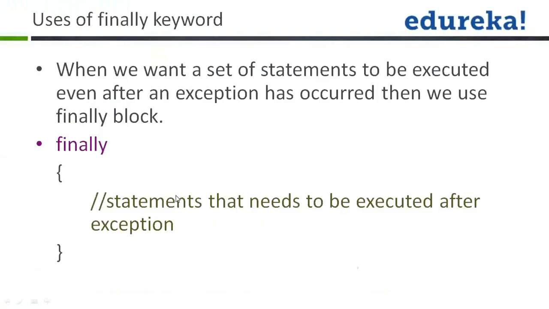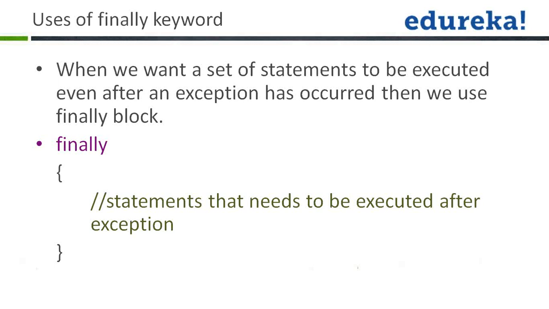Now we come to the finally keyword. Think of this situation. These were all based on situations. First was if a part of the code is prone to an exception, how to handle it? You can use a try catch block. So you got a solution. After that, we had a problem that if a particular code is prone to more than one exception, then we can place multiple catches to handle the exceptions. So the second problem was also solved.